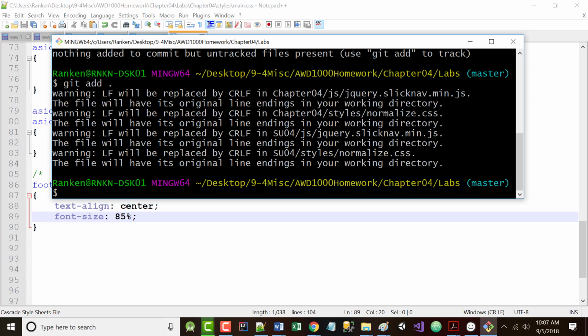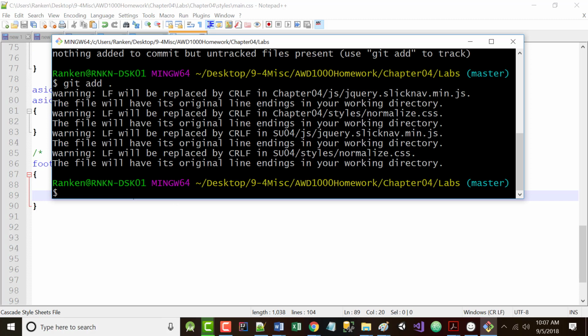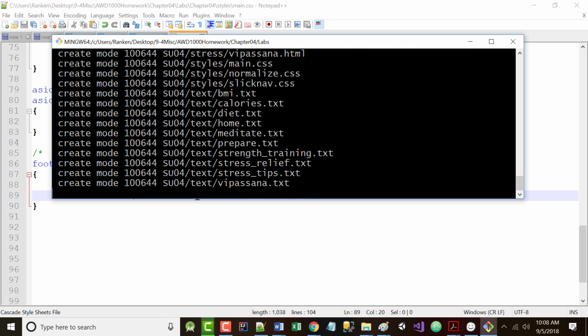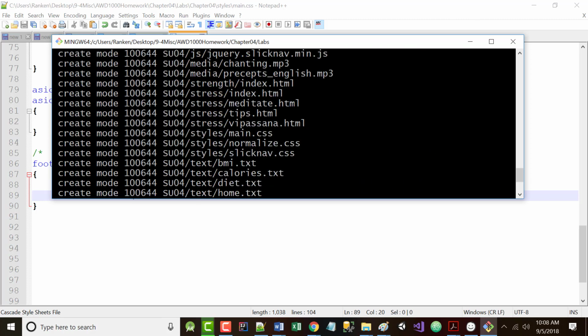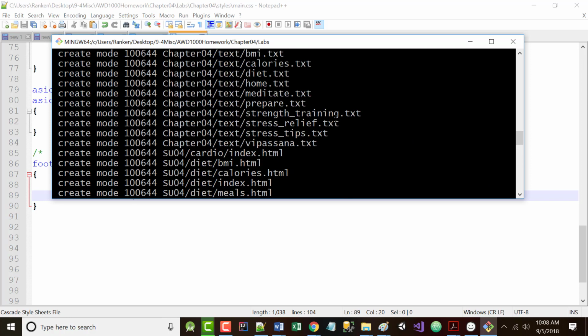All right? So the next thing that we want to do, so we've just staged those files, so we're going to say git commit -m, all right? And we're going to put a comment in here, Chapter 4 changes implemented. That's not the greatest comment. If you don't like it, really, put in your own comment. That's just fine. And hit enter. And notice what it says. This is all the stuff that it's added.